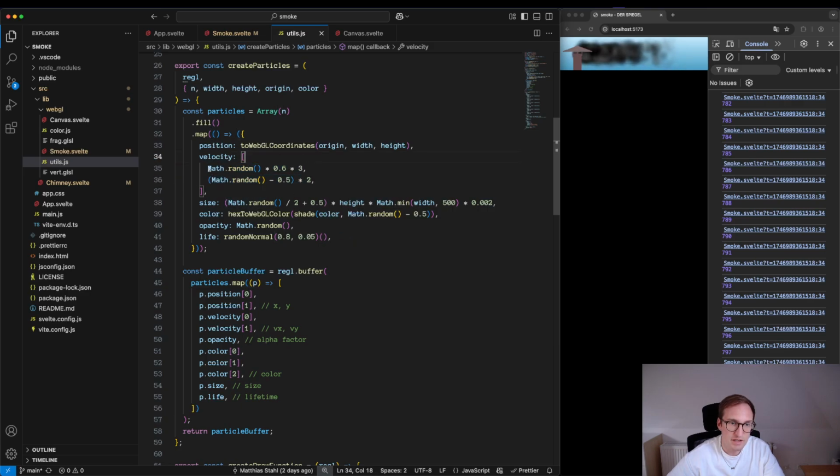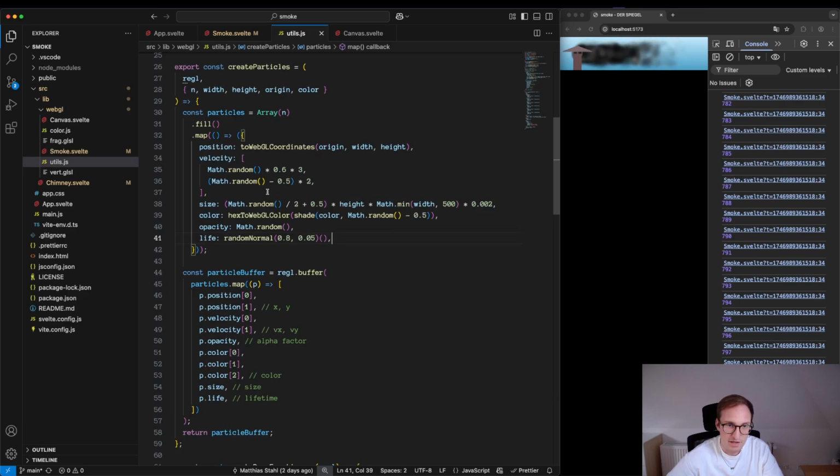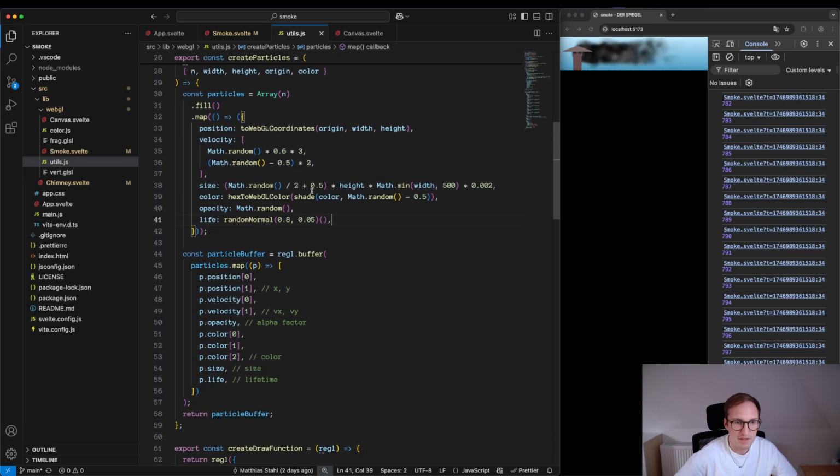And you can see here that with Math.random, this is a different value for each of the 1,000 particles. With Math.random, we take a random value between 0 and 1, multiply it with 0.6 and again with 3. I tried a lot of different values here, that's why it looks a little bit weird. Of course, you can also multiply with 1.8. And so we have a positive x velocity.